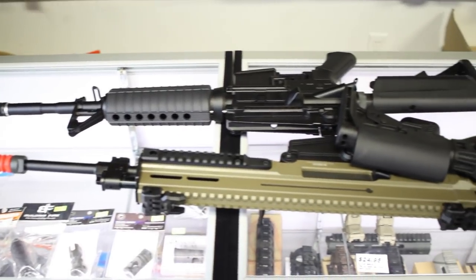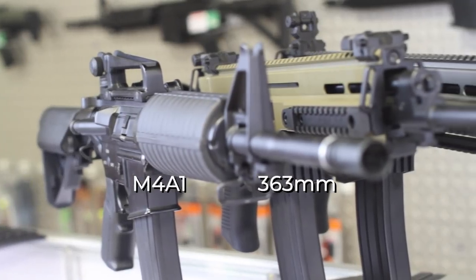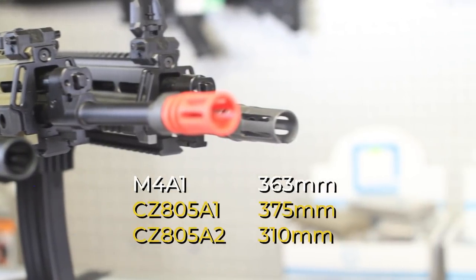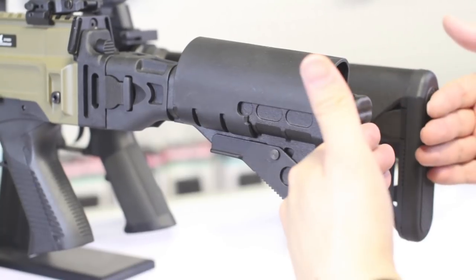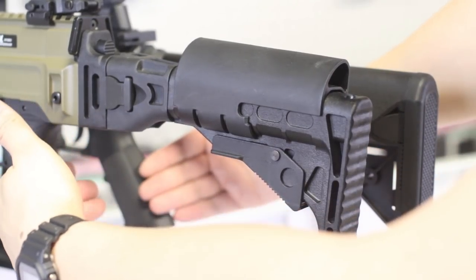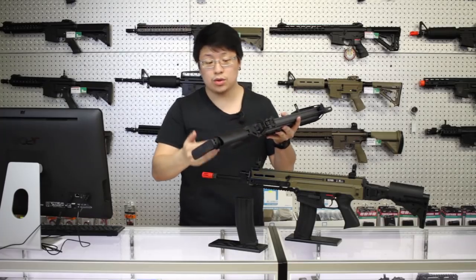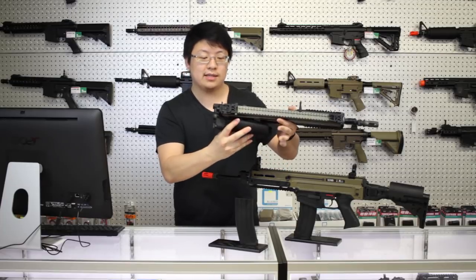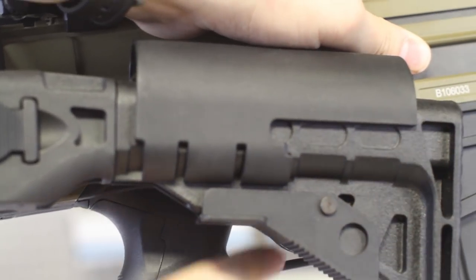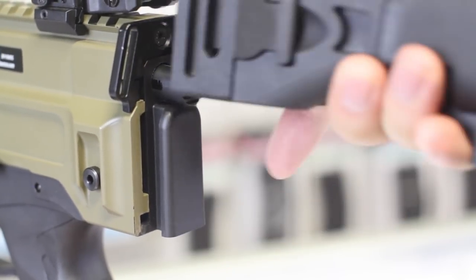Of course, with stocks folded, even the longer A1 is shorter than the M4. Compared to a standard length M4 inner barrel at 363 millimeters, the A1 comes in at 375 and the A2 comes in at 310. The biggest variance in size is the stock. The shortest setting on the Bren is equivalent to the second last setting on a standard buffer tube. The stock folds over like a G36 stock and is held in place by a spring-loaded internal tab. You can use the rifle with stock folded in, unless the stock is in the first setting covering the trigger. You can always remove the stock entirely — just push this button and slide it off completely.